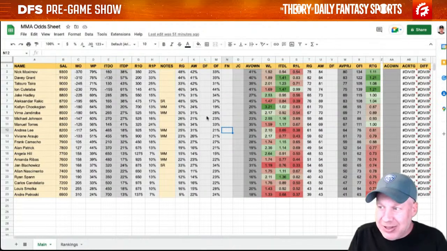I don't want to run... No, you're not going to be profitable enough in the long run doing that. You want to play lineups that are more unique. And I don't think any lineup on this slate is that crazy.